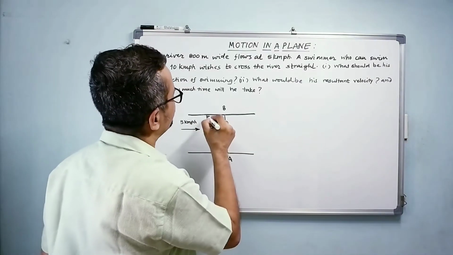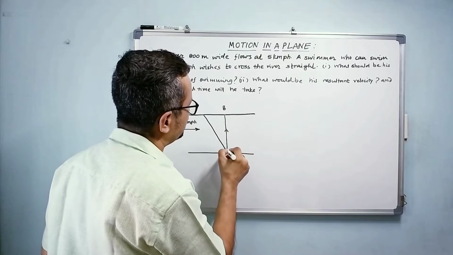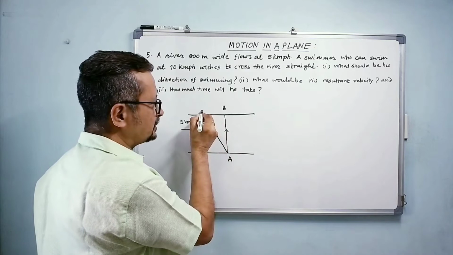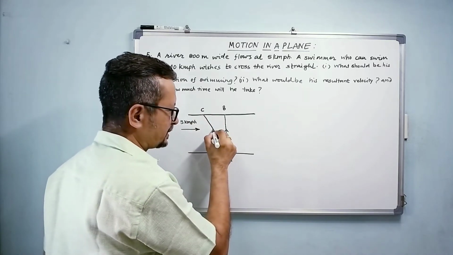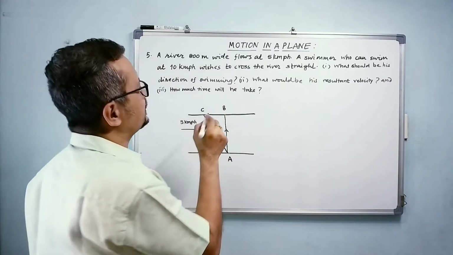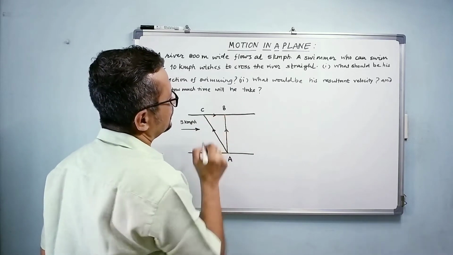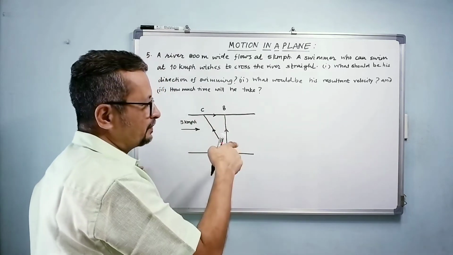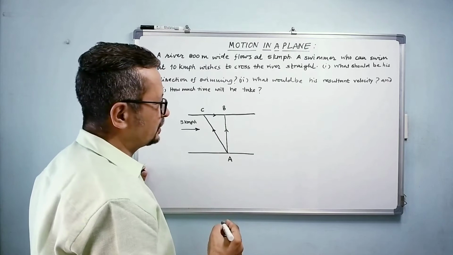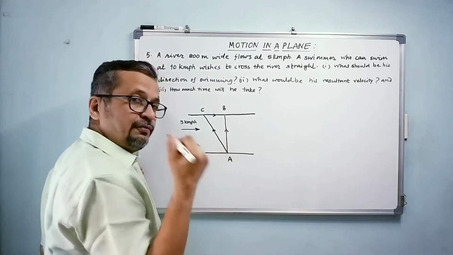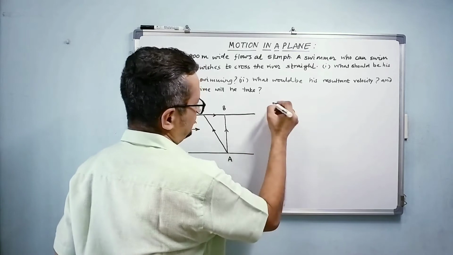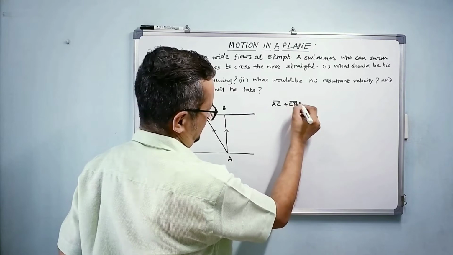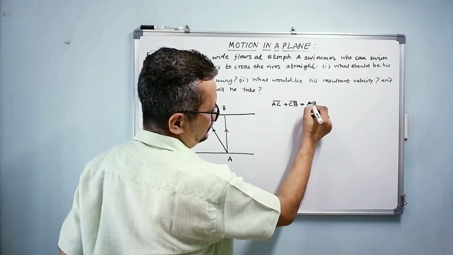So now this is where he swims, let us say from here to here. He starts from point A, starts swimming towards point C here, in this direction, correct? But my river current is in this direction, right? So A to C, and river current is from C to B, and then he finally reaches there. So my vector triangle would be like this: AC bar plus CB bar is equal to AB bar, correct?